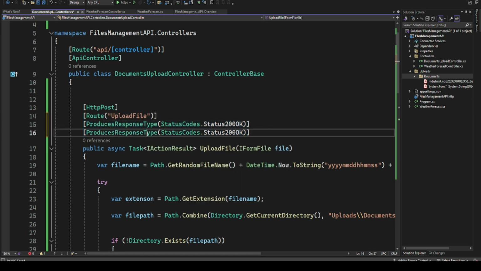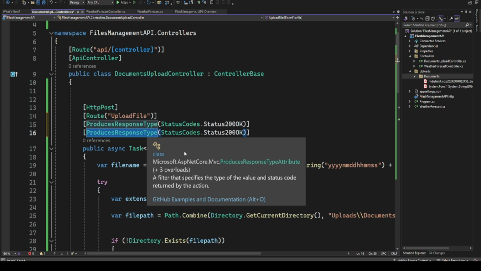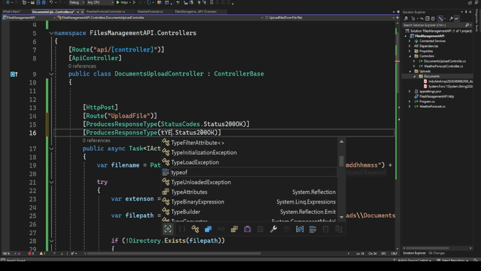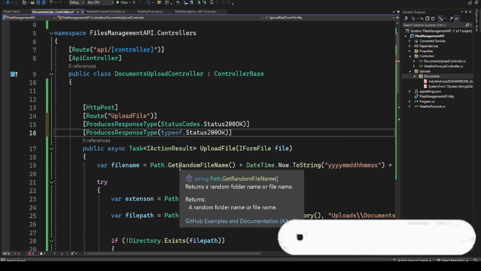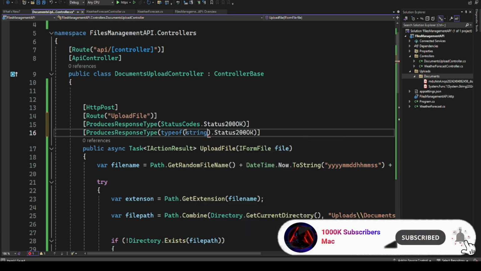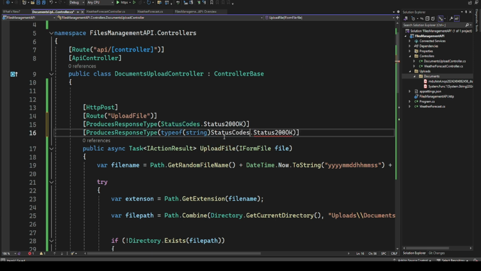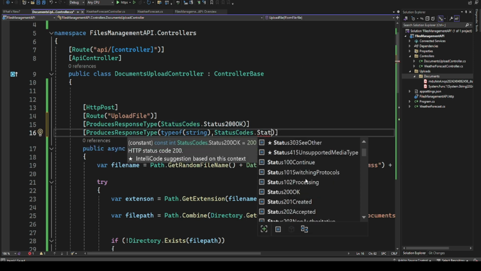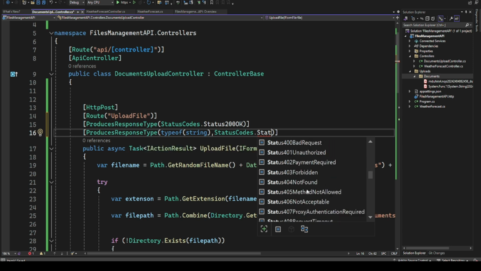Okay. Then you can also say produce response. So here you can say produce response. Then you can also say here type of string. Then we can also do status code. Then we can do, so this should be comma, then we can do status bad request.